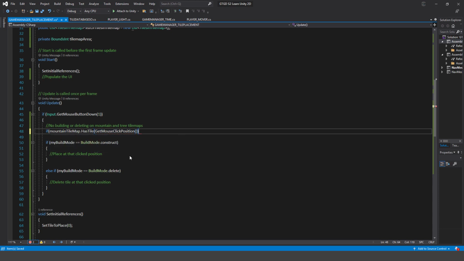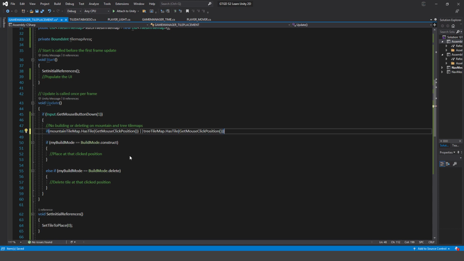So check if the mountain tilemap has a tile, or tree tilemap dot has tile at that get mouse click position, then in that case I'll close the if statement with the round brackets.